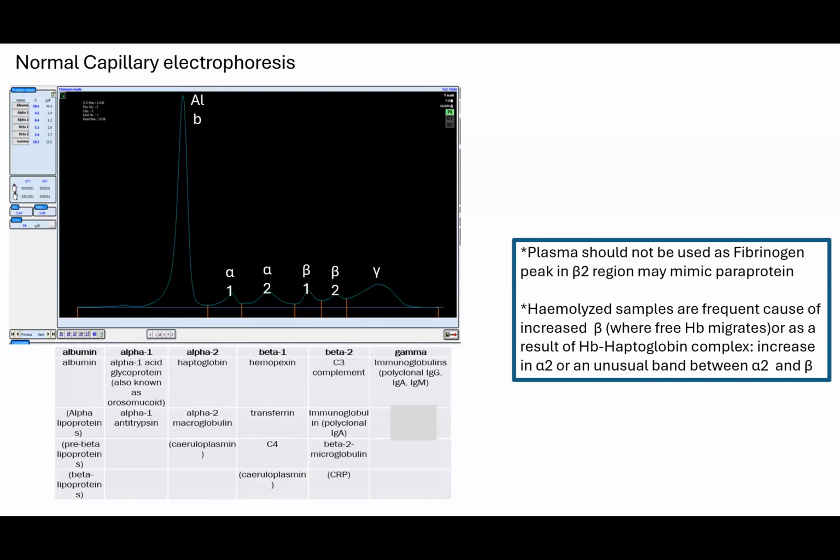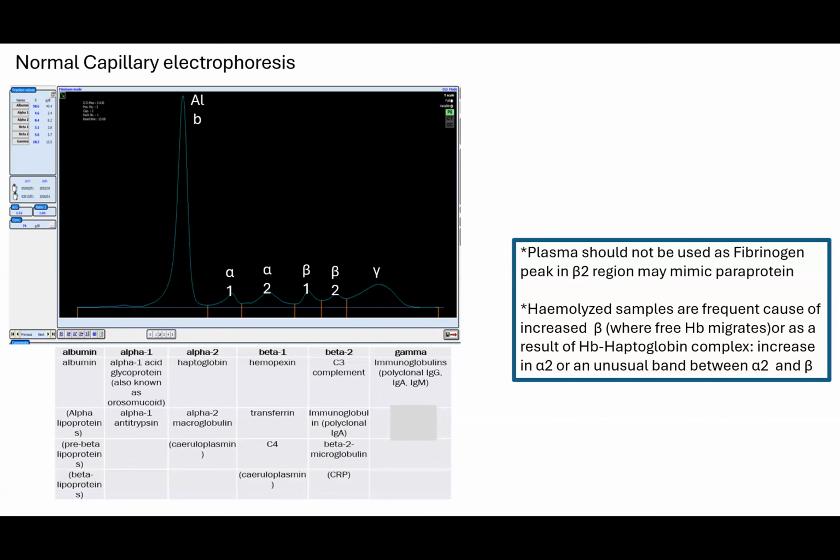So first, we have albumin, which obviously is the most abundant protein. And then in the alpha-1 globulin region, we have alpha-1 antitrypsin. And it's important to look at this alpha-1 region, because I remember the clinical scientist told me once that they have actually picked up incidentally patients with alpha-1 antitrypsin deficiency. So when you see in alpha-1 that there is no peak and it is flat, then you can suspect alpha-1 antitrypsin deficiency. So it's important to look at alpha-1.